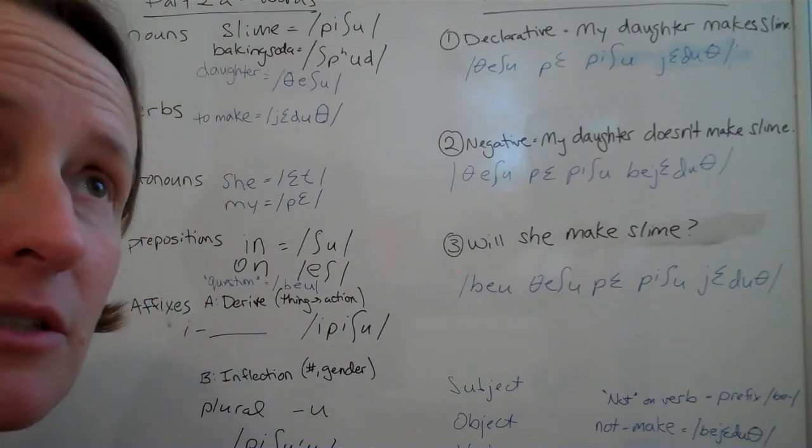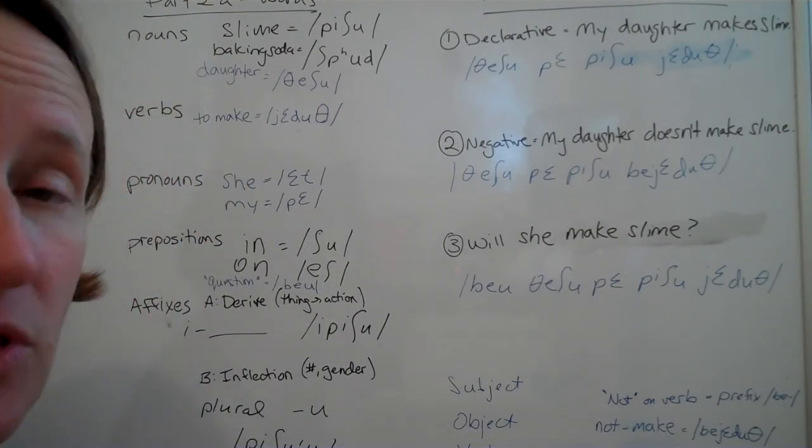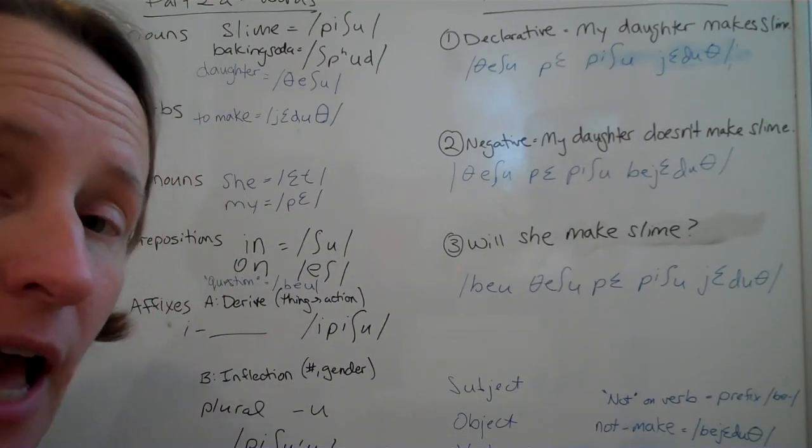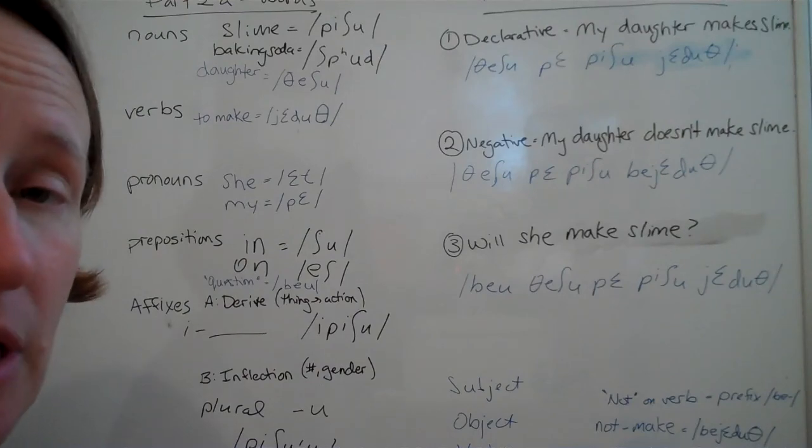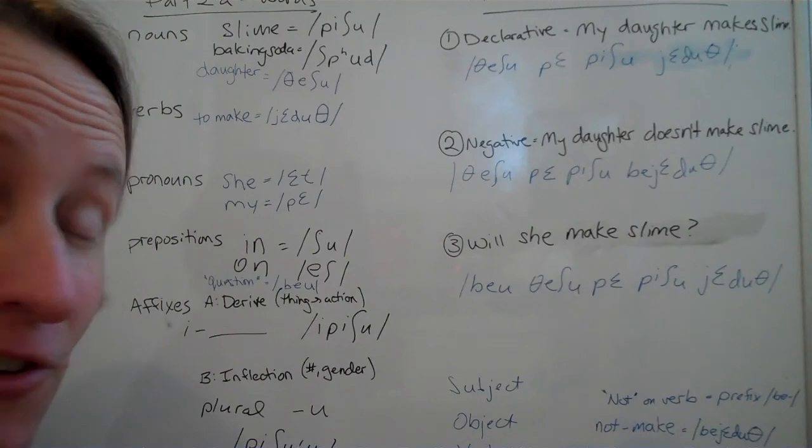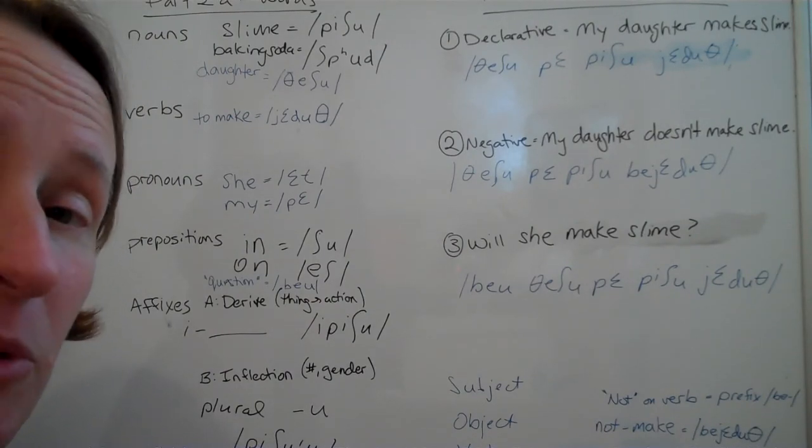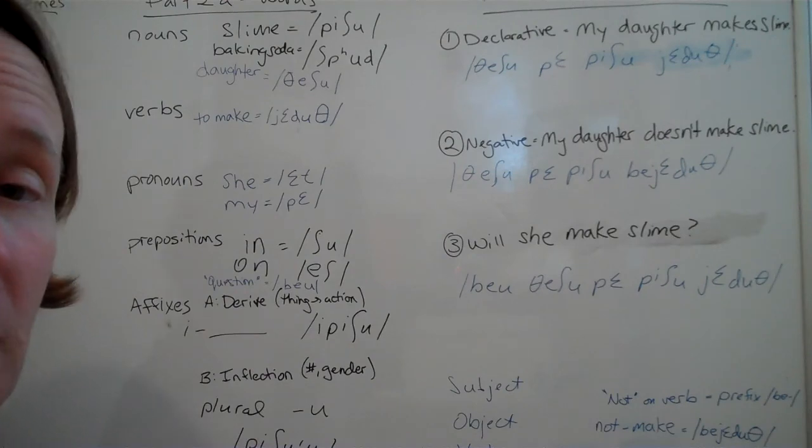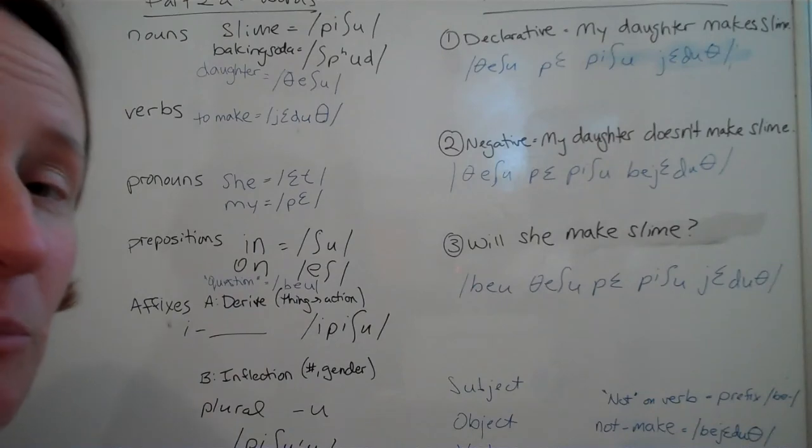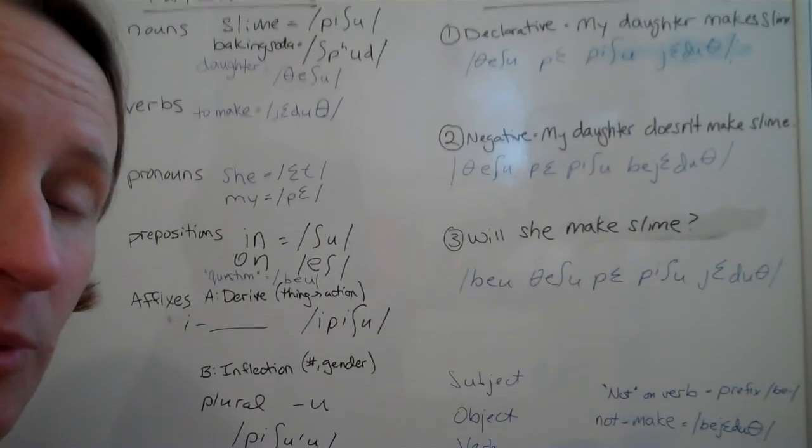Okay. So for part two C, where you will just write 18 more sentences. Make them useful sentences that are relevant to the topic you're going to teach. And they can be any sort of format you need, declarative, questions, opposites, compound sentences if you're feeling brave. But the simpler you keep it, the more simple grammar you use, the easier it will be to write your script. And that's coming up in a few weeks. So you don't have to write a script yet, but I would be strategic about the sentences you write in this last part for this week.